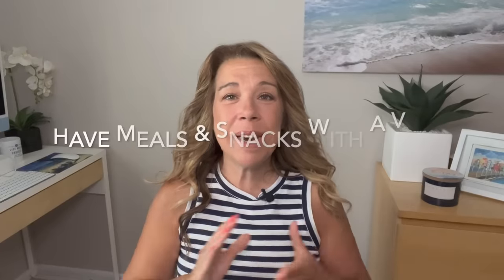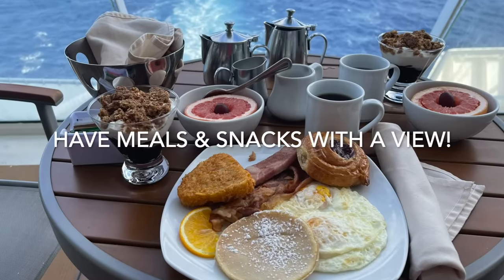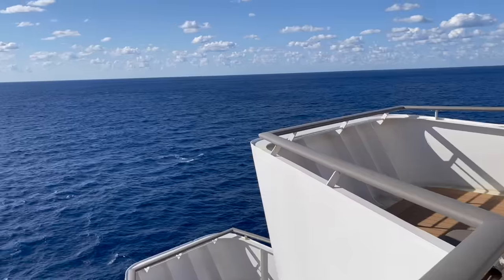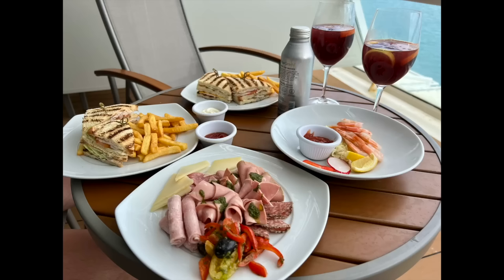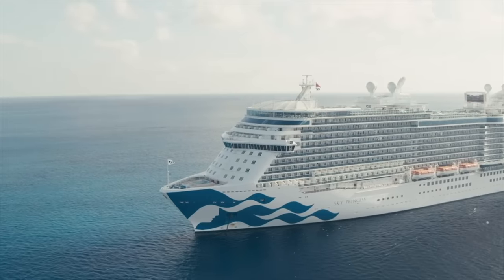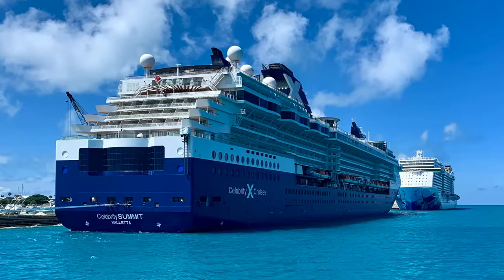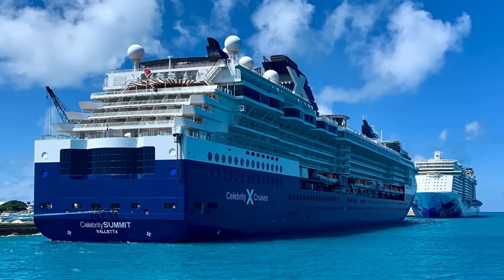Number four: it is an amazing place to have breakfast, appetizers, and cocktails during the day — all while enjoying that wake view. You can order room service or pick up snacks from the buffet and bring them back to your cabin. I found this experience to be priceless. While you can do this with any balcony cabin, there really is something special about having that wake view in particular.